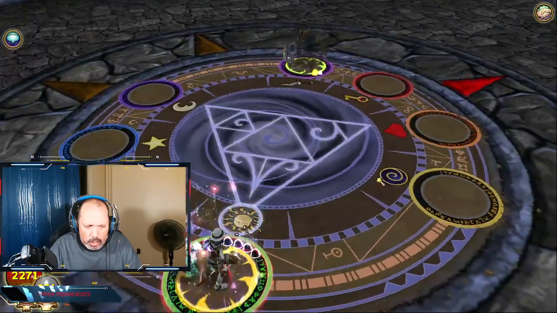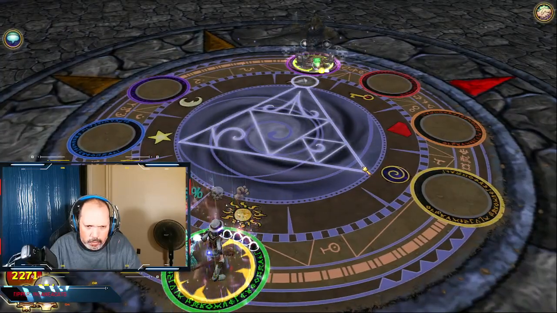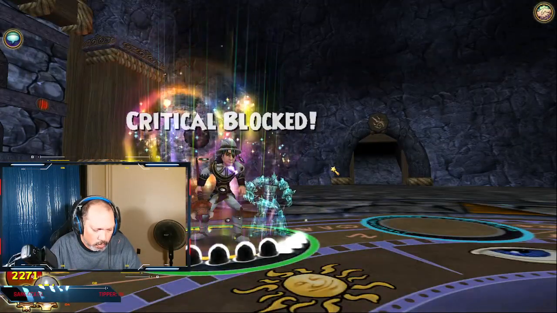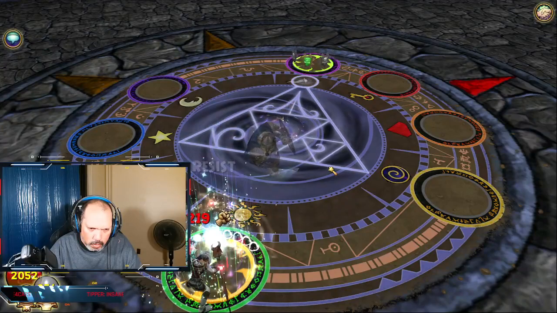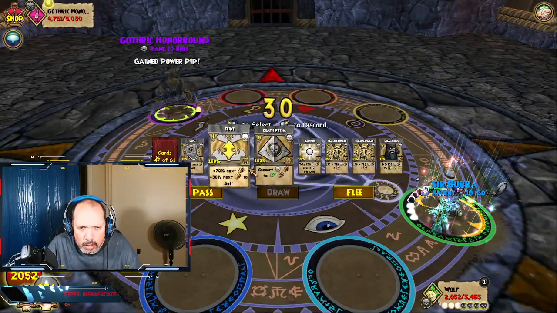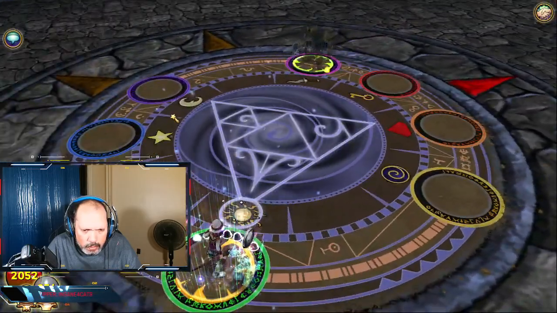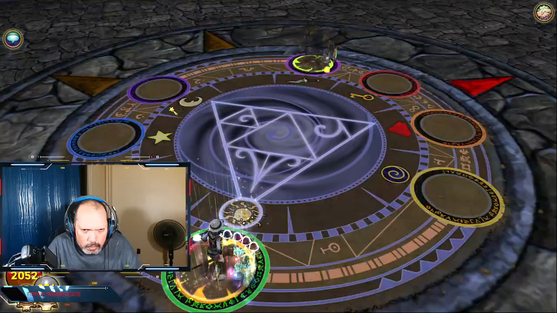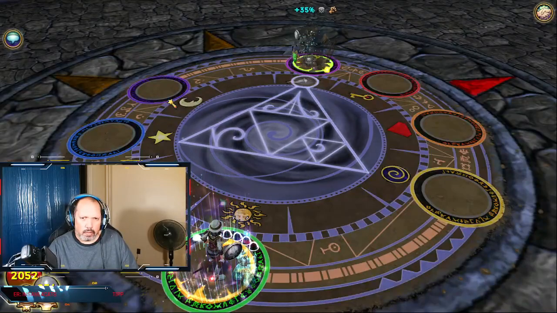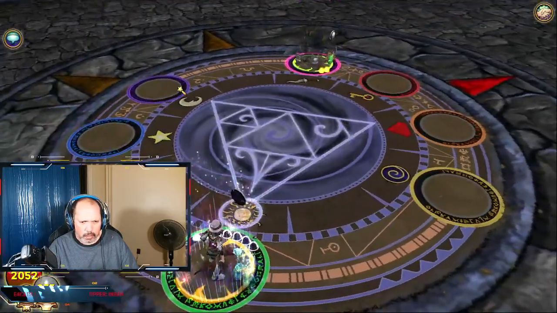So we are playing Wizard 101, so you saw how I did it, how I picked the cards already. Okay, so he could go block, a critical block. Ah, perfect. I'm gonna use the curse. He is using his death, but we gotta figure this out, right? I'm gonna use the feint.